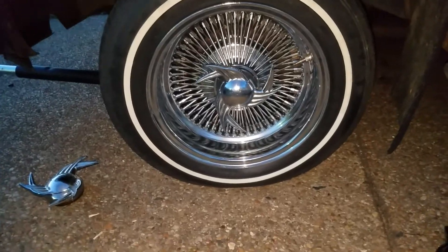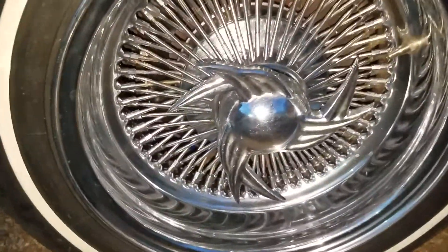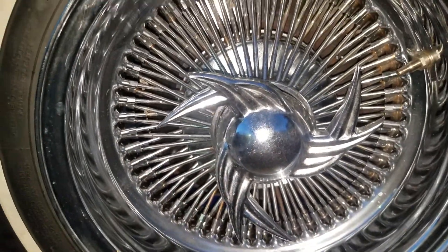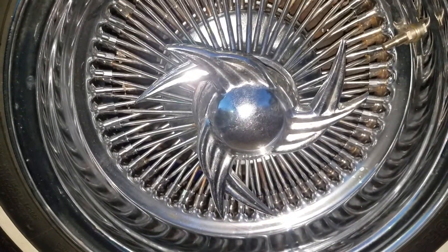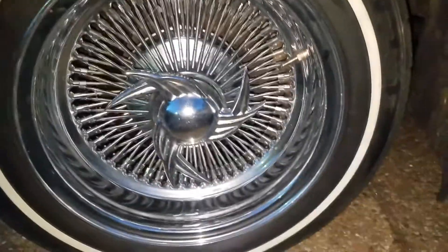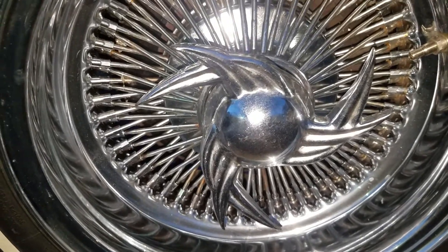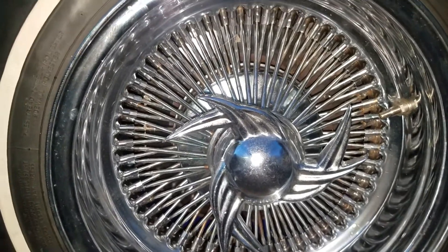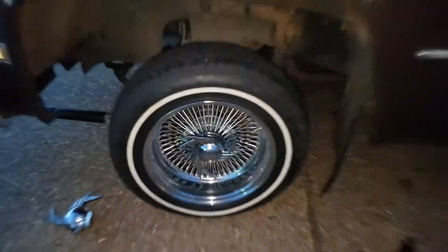So the truck is an '85 and I'm really feeling these Mondera knockoffs — they're a little beat up. I'm not 100% sure if they're Mondera or Sinister, I think they're Mondera, but correct me in the comments if you know. Since the truck is from the '80s I'd really like to get these re-chromed. I have the whole set. What do you guys think — should I go with the Chevy bow-tie looking style, or should I go with the old-school ones? I've had these for like two years and always swore I'd use them, and I think they look good on this truck.